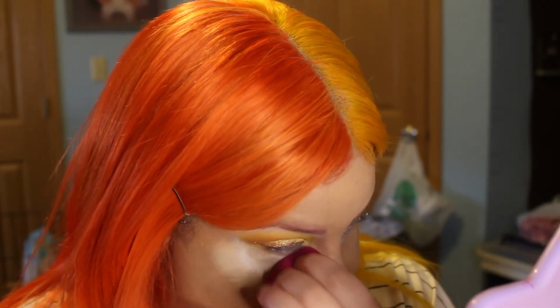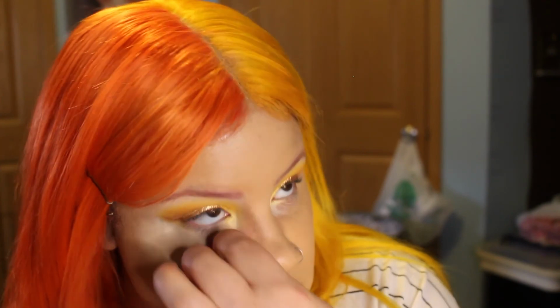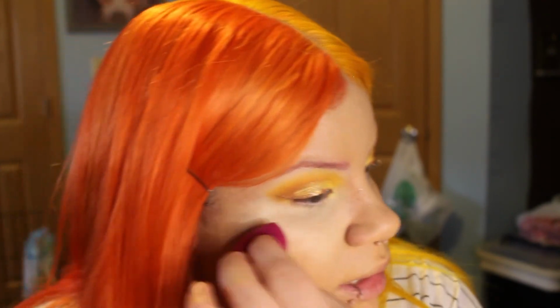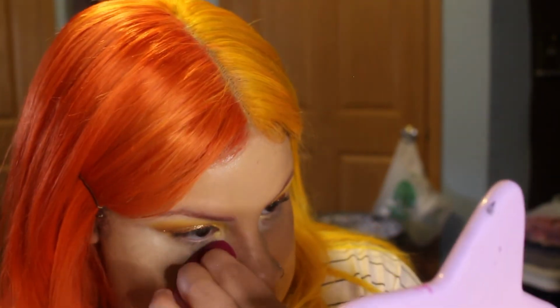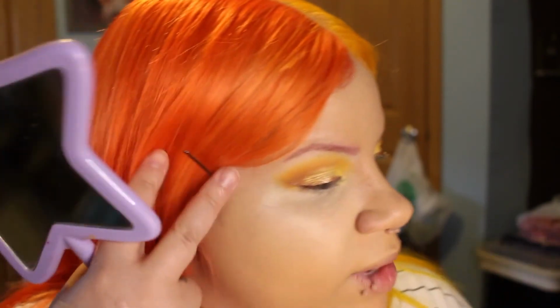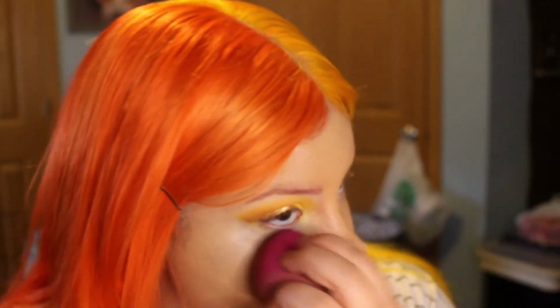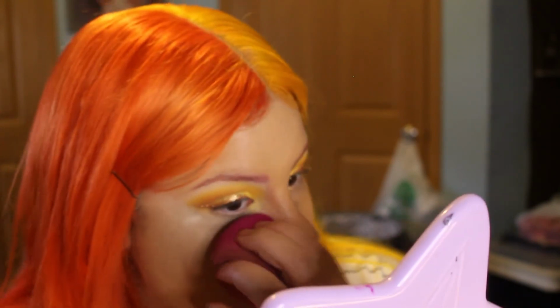I will say the color range is super strange. There's a lot of pinky based concealers. Nobody needs that many pinky based concealers. I can understand for color correcting, but we don't need that many in that short of a shade range. For the light to medium spectrum, a lot of them are pinky undertones, and I'm glad I didn't fall in that spectrum, because as of right now, I do prefer the other ones.